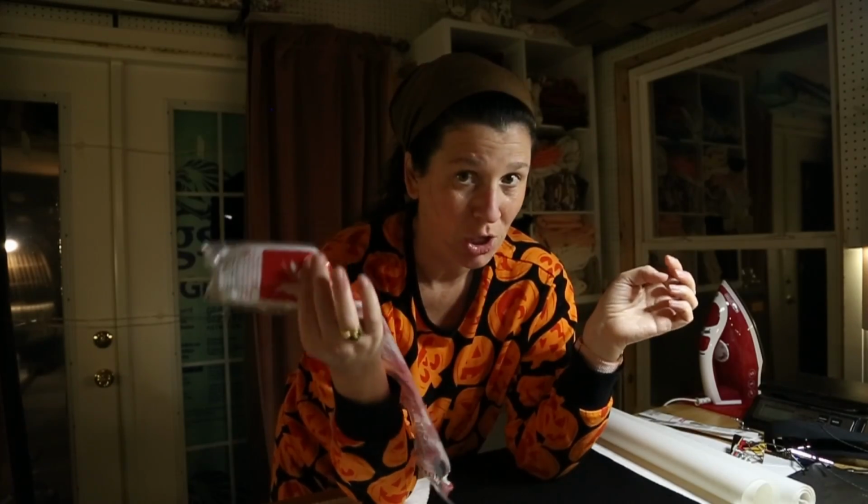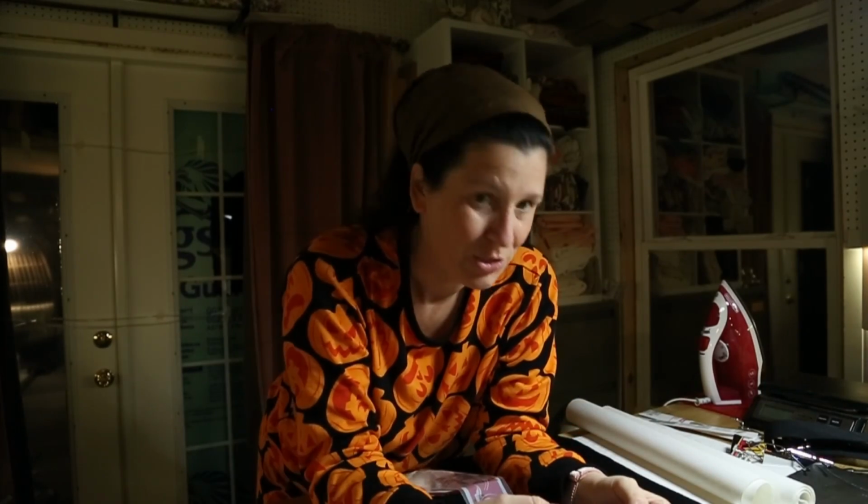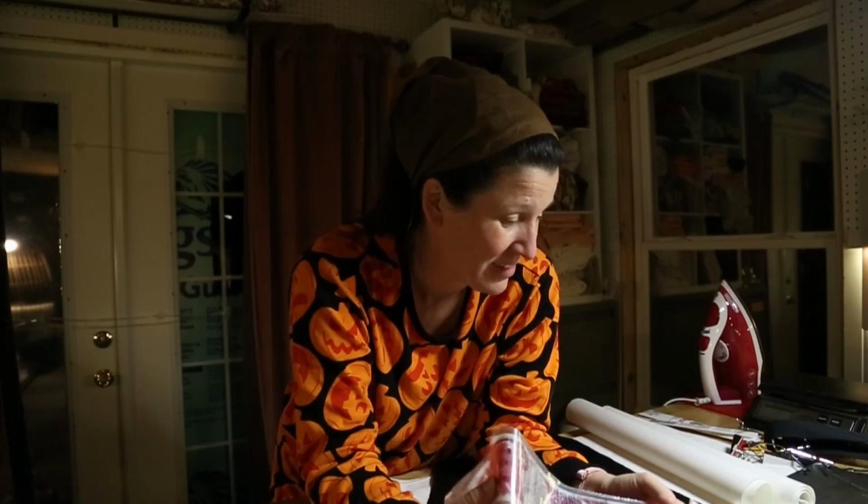And I also have this Heat and Bond Ultra Hold. I got it right. The nice thing with this stuff, it says, do not sew. Okay, fam, no problem. I'm just gonna heat and bond the black fabric. I'm going to cut out my designs, and I guess I'm just gonna glue it directly to the skirt. This may turn out a lot easier than I thought it would.